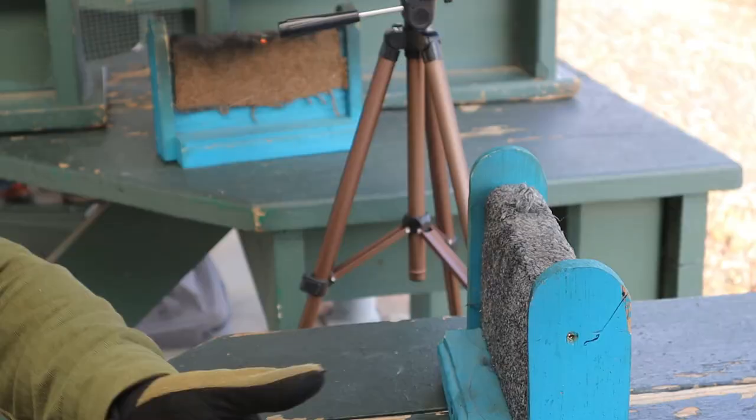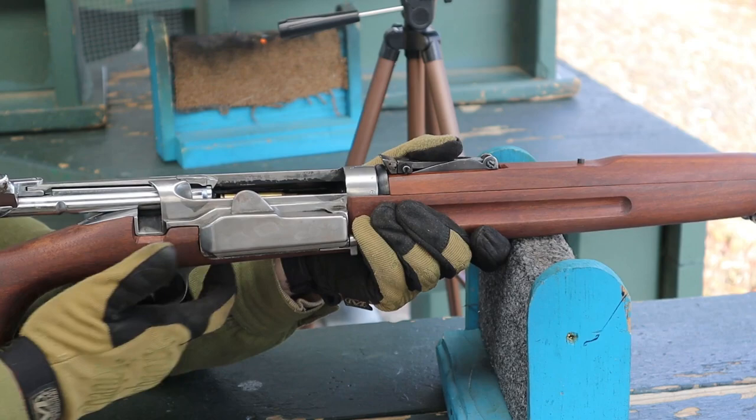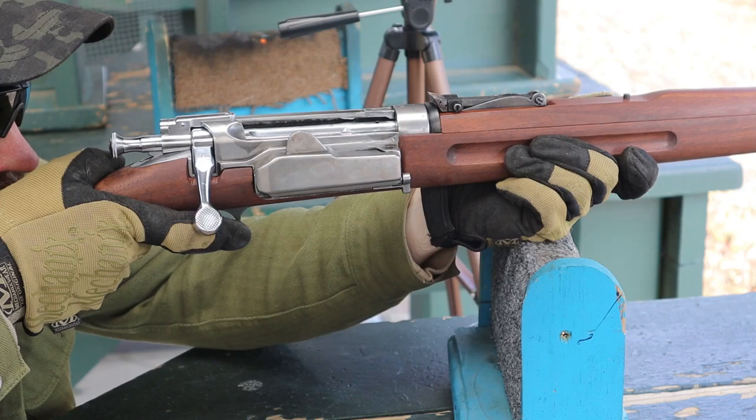And finally, the Norwegian. The cartridges, being rimless, can be casually thrown into the gate without worrying about their position. Here I'm just checking that the bolt will pick up the round, and that the cutoff lever is in the correct position, which is down for these, unlike the others. The rear sight, being just ahead of the action, gives a good sight picture, though the notch is very small.